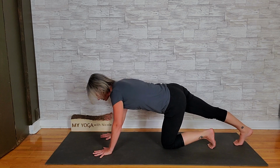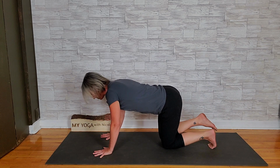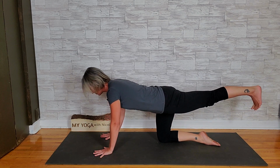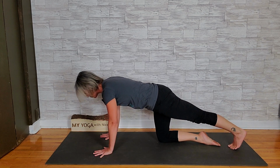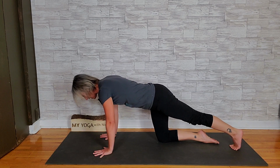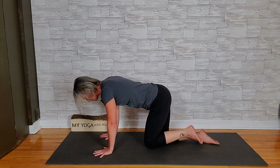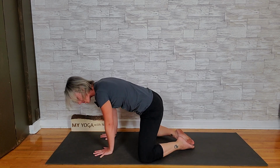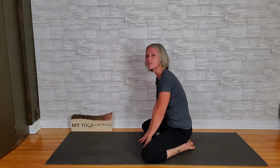Good. Now release, knee back underneath hip. Inhale, left leg extends, push through the heel. Exhale, toes to the floor. One breath here. Exhale, knee underneath hip. And now we're going to walk the knees, mat distance apart, big toes to touch, finishing off in our straddle pose.